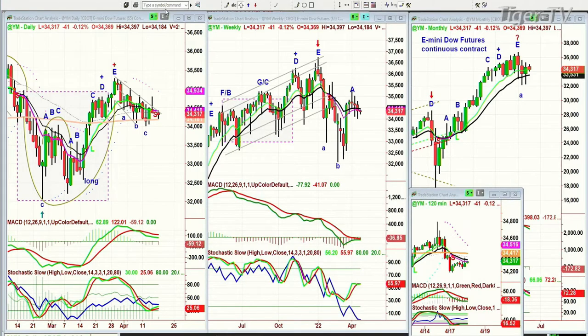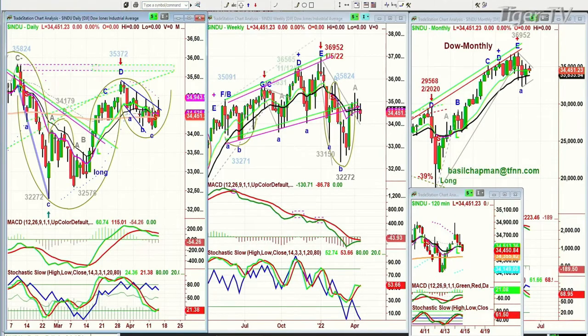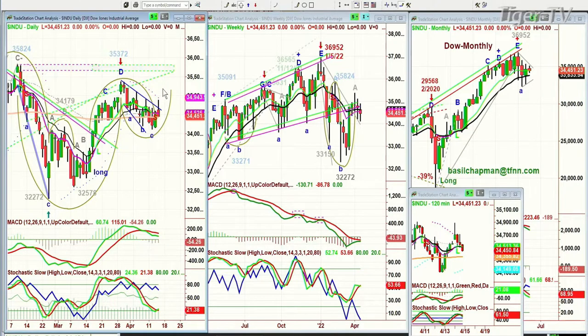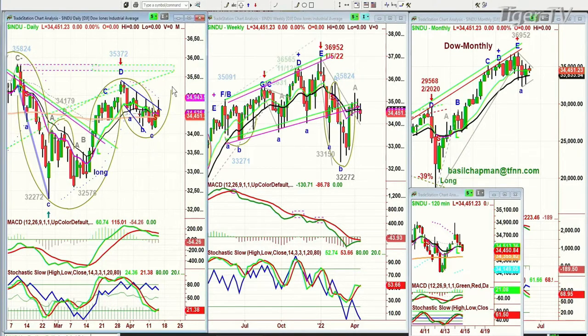I'll just show you the Dow closing prices, the Dow Cash Index, which is obviously not open till 9:30. Ugly candle. It's a Chapman wave, a Roman candle upside down, a very small one. And that says at any point, if the Dow starts to trade for an hour and a half in the 120-minute chart above 34,770, there's a real good chance it'll try to test the high that was made on Thursday, which was fabulous. Oh, 34,889. I'd say let's see if we can, in the next couple of days, get to the 34,900s, 35,000 level.